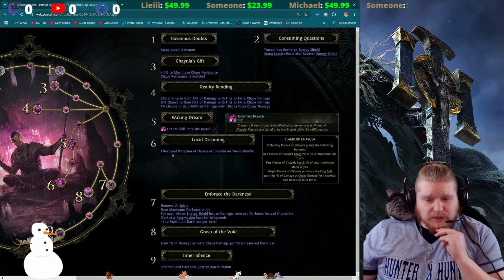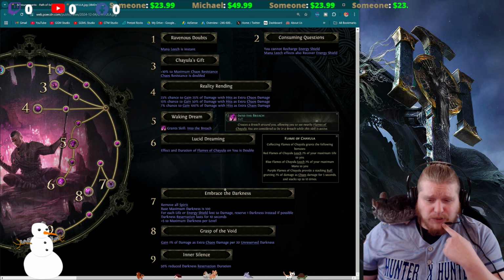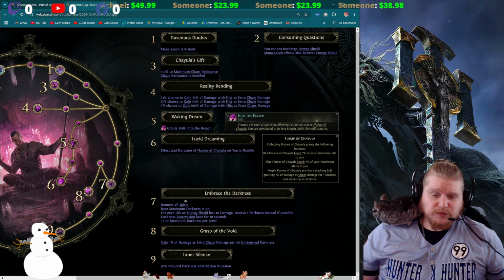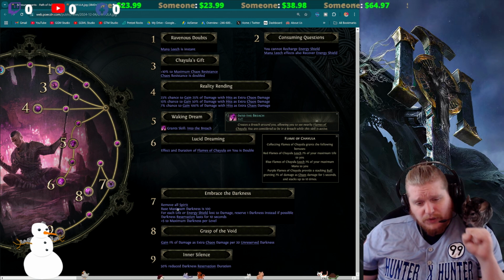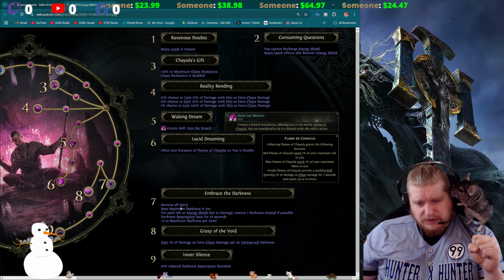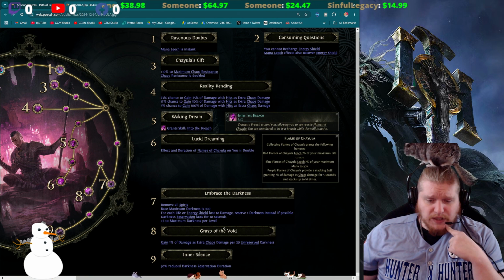Lucid Dreaming. Effect and duration of Flames of Chayula on you is double. That's pretty neat. Embrace the Darkness. Remove all spirits. So this would prevent you from using like curses and stuff like that. Summons, etc. Base maximum darkness is 100. For each life or energy shield lost to damage, reserve 1 darkness instead, if possible. Darkness reservation lasts for 10 seconds, plus 5 maximum darkness per level.